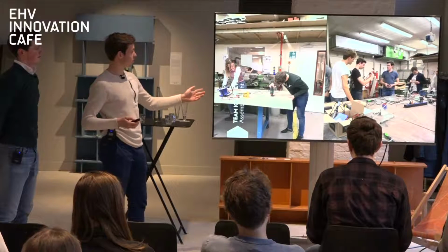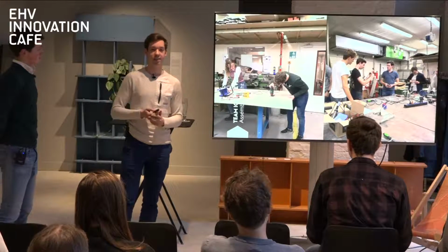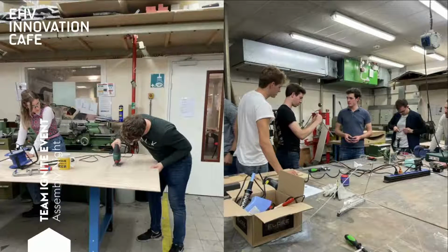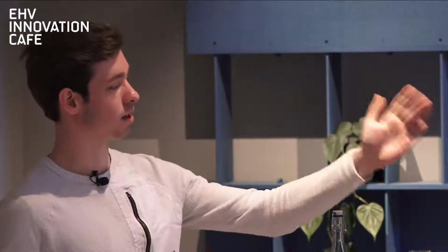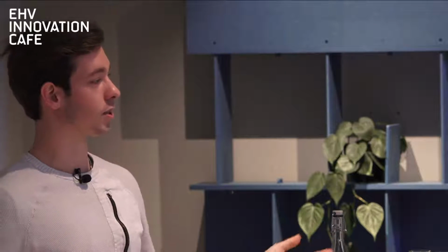So here you see two of the teams, Student Heart and Wayfinding, in an assembly line of about 15 people in this case, building their projects for Glow. And then you're at Glow. It's a great vibe. We're constantly trying to improve, but it's a great feat when your light installation is in the park. Thousands of people are visiting it, are interacting with it, and are having a great time with your installation and the experience you've tried to create.